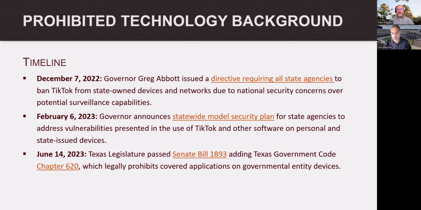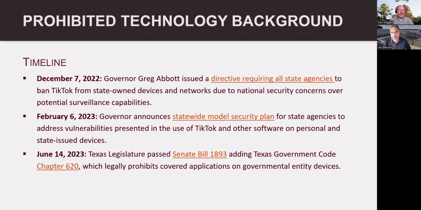The governor's directive banned its officers and employees from downloading or using TikTok on any government-issued devices, including cell phones, laptops, tablets, desktop computers, and other devices capable of internet connectivity. Which is to be strictly enforced by an agency's IT department, and Texas A&M is considered a state agency.